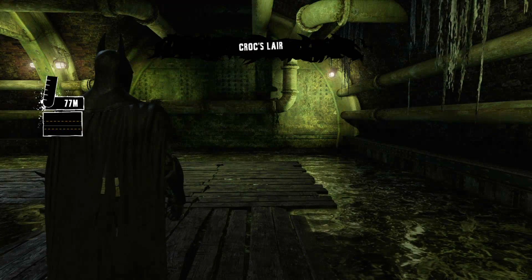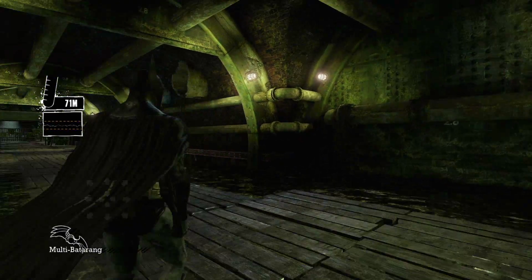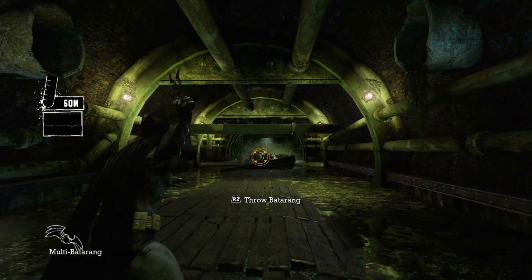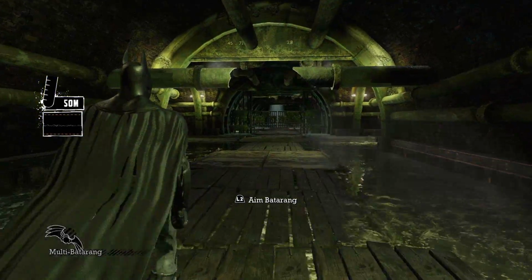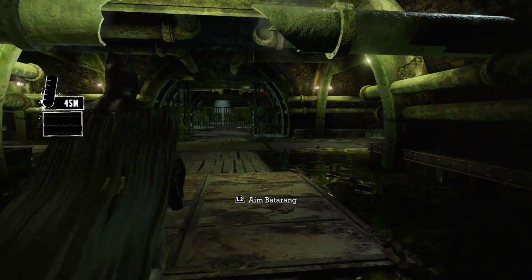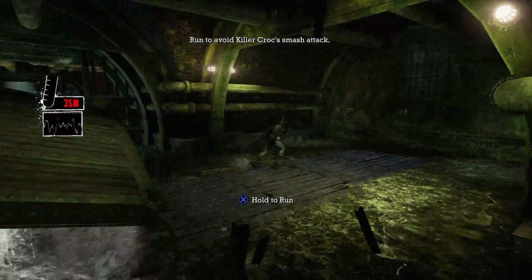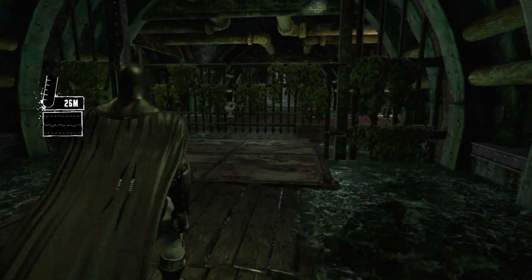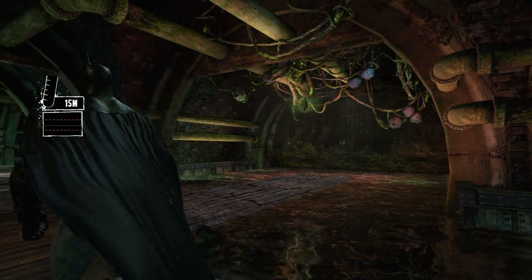But apparently, I have to hold down, where's batarang? Triple multi-batarang. So apparently I have to aim at him and then throw. And then he falls. Oh. Looks like it's this way. No, over there.